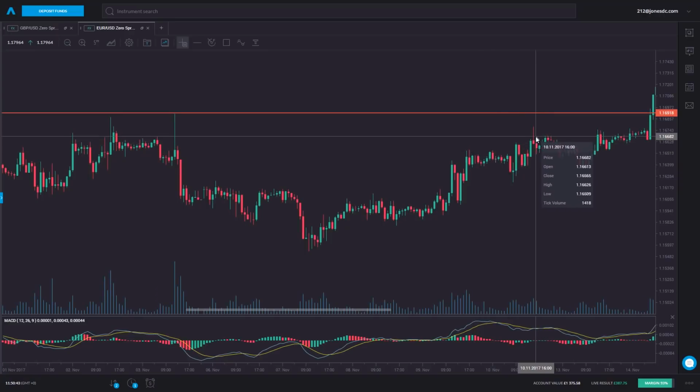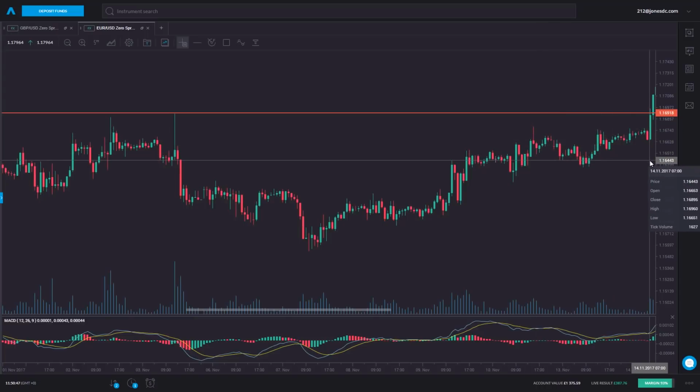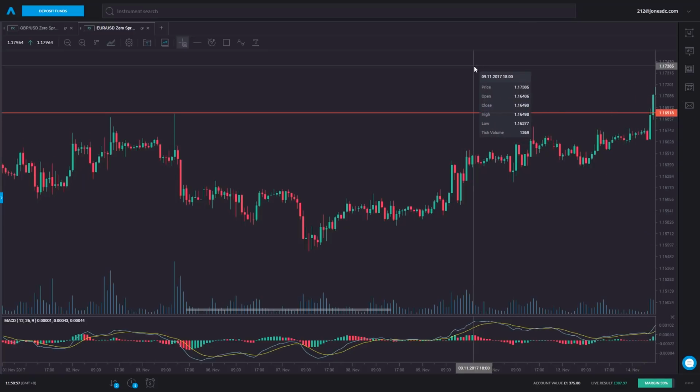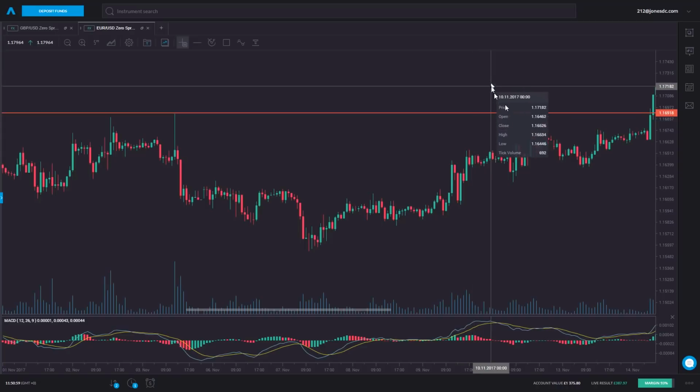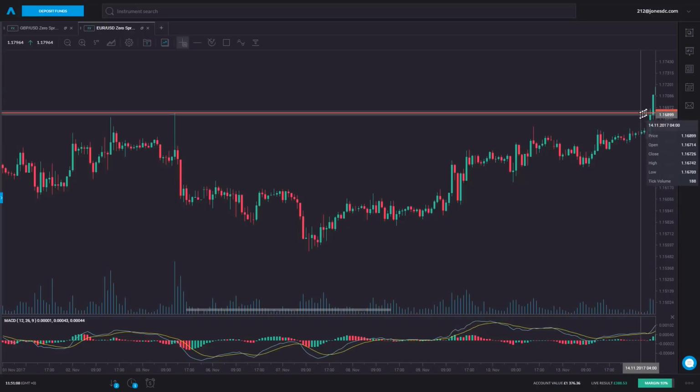The market really doesn't want to rally up through 117, but if we jump here, the 14th of November, so 7 to 8 o'clock in the morning, UK time, we do see that level break. So if we're just buying the breakout, an aggressive strategy would be a buy now. And maybe we put our stop loss under the most recent lows. So the lows that were set during the early hours of the morning, maybe down around about 116.55, that sort of area. But either way, the breakout is the signal to buy in this example.